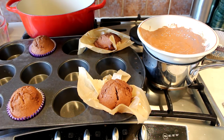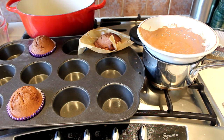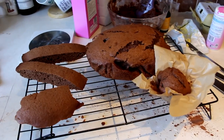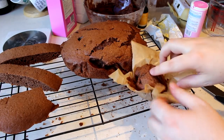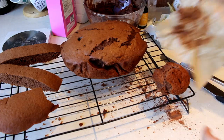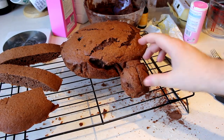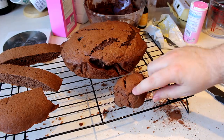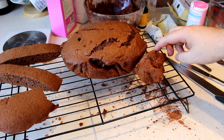All right, we've now got ourselves the four cupcakes. They've all been checked with a knife. They're all absolutely fine. So I'm just going to start pulling them out and moving them onto, okay, we got one small problem here. Because of the paper, some of them are slightly odd shapes. I mean, they're vaguely muffin-shaped. But yeah, they're slightly... Oh, that bit just came off.